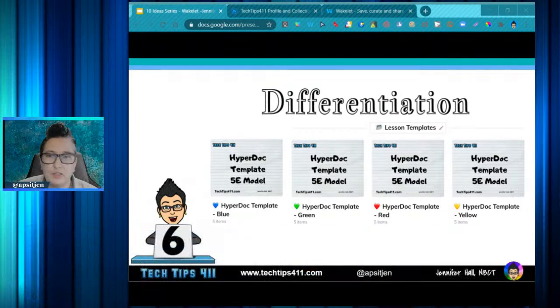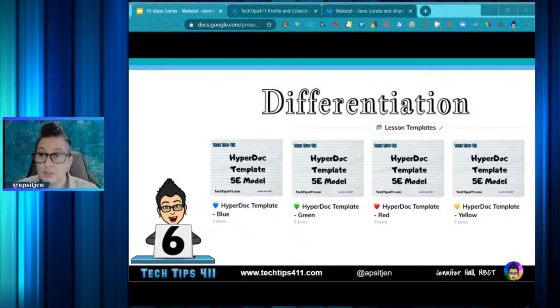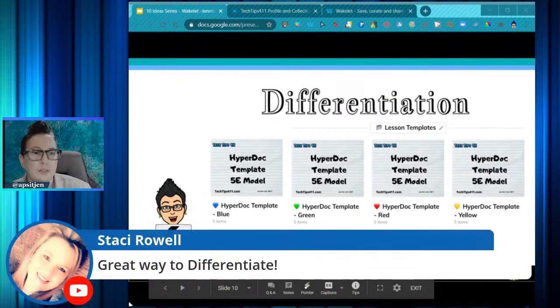You can easily send the link to your level 1 students in Google Classroom or Microsoft Teams. Then you can send your level 2 and so forth. And the students are all getting that Wakelet response there. Yeah. Thank you. Yeah, Stacey, it's a great way to differentiate. Yeah, I think so. And I love the idea.